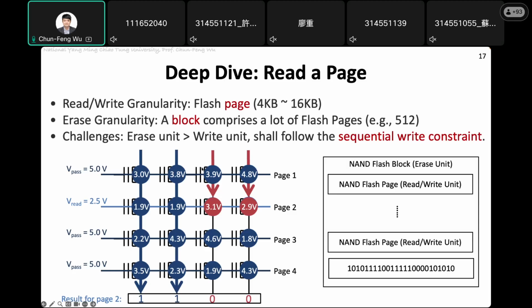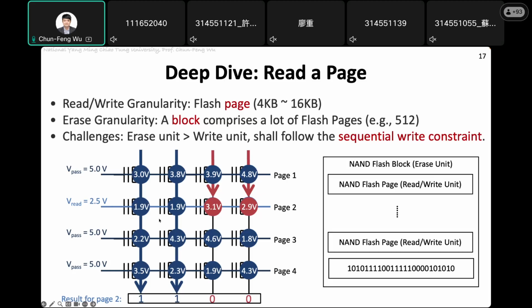And we also say when we are going to rewrite the data, for example, if you write the cell at the first time and you are going to write it a second time, actually you cannot write because the state is already changed. The electrons are already pushed inside. So what you are going to do is to remove the electrons for this whole page, and then you can do the program again.